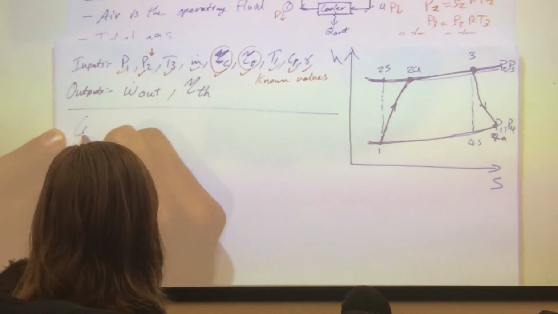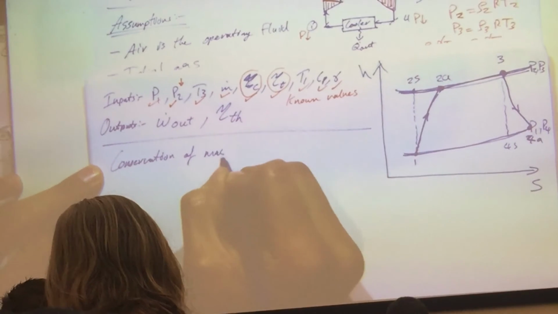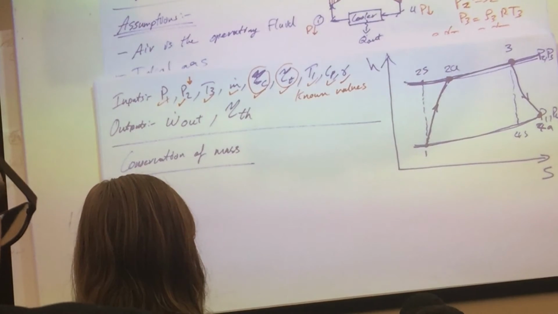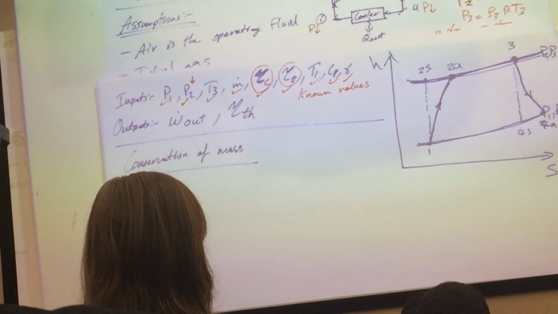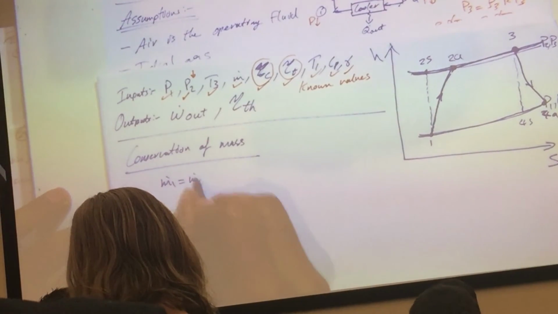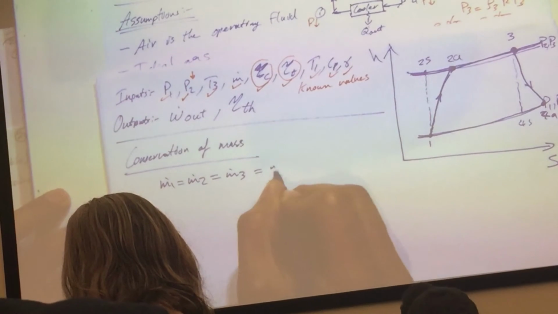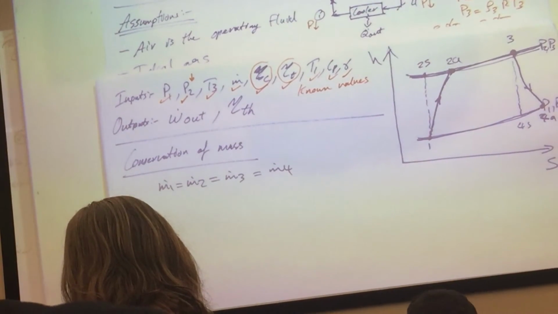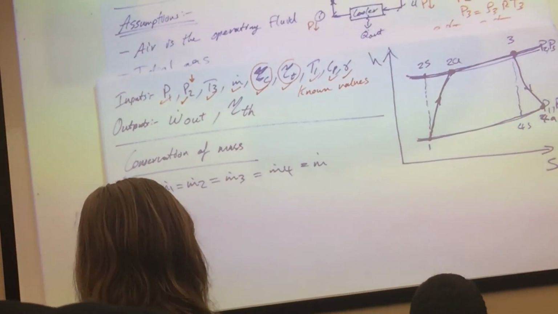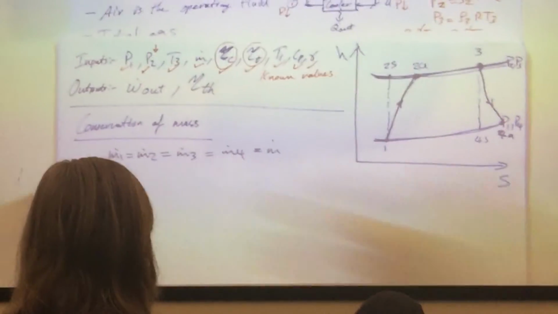Well, let's outline first our conservation equations, conservation of mass. Well, this is a closed loop cycle, and there's only one path through my mass. And it's steady state. So what do I get? I get m dot 1 is equal to m dot 2 is equal to m dot 3 is equal to m dot 4. Straightforward. Mass is equal to m dot. That's it. Now, compressor-wise, I'll go and say compressor.